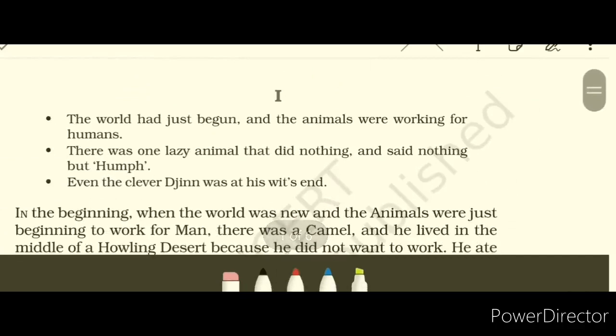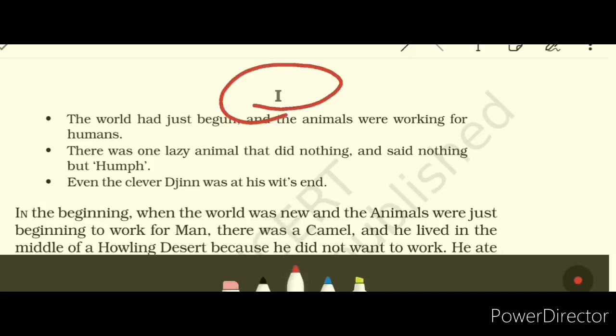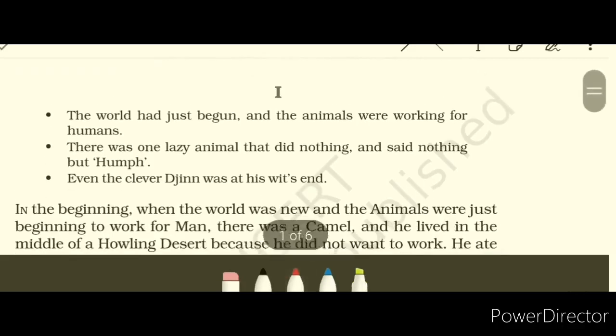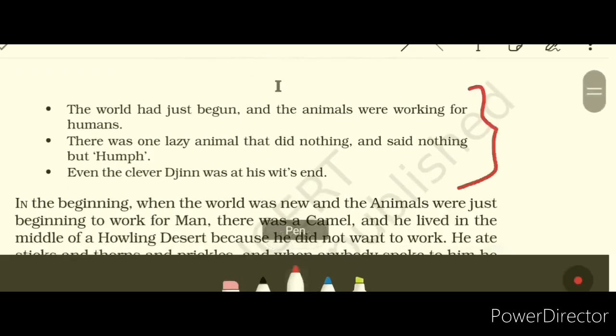So this lesson as well, class, is divided into two parts. What we are about to read now is the first part of the lesson. We will be looking at the other parts as well. So let's begin the first part with a bit of preface that is provided in the form of dotted bullets kept in front of us, as you can see on your screens.